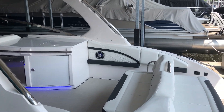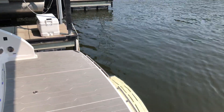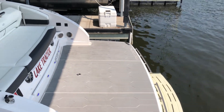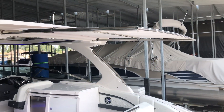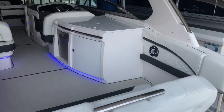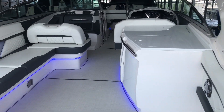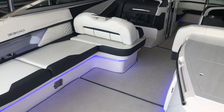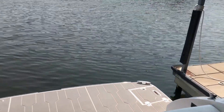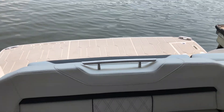Warranties are all transferable. It was titled and registered about this time last year, late August. Folks are moving on up, buying a little bit bigger bow rider, so here we are brokering this one. The boat is in great shape — 75 total hours, not a ton of usage. It will come turnkey with services completed by the seller, so you're ready for a year of boating. As mentioned, Volvo Penta with a remainder of five-year warranty — that's a plus-three warranty from Regal and Volvo — and that will be available to the next owner as well.